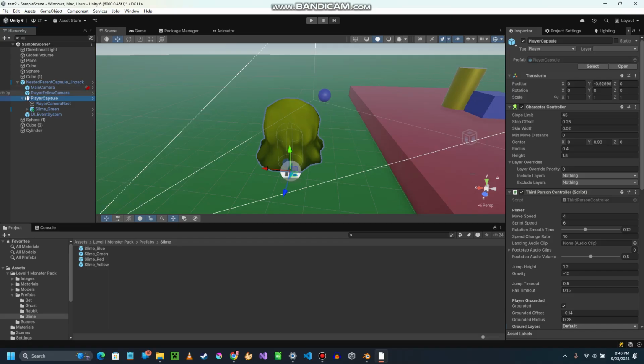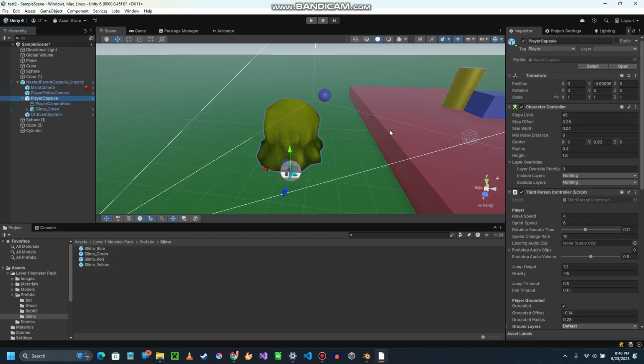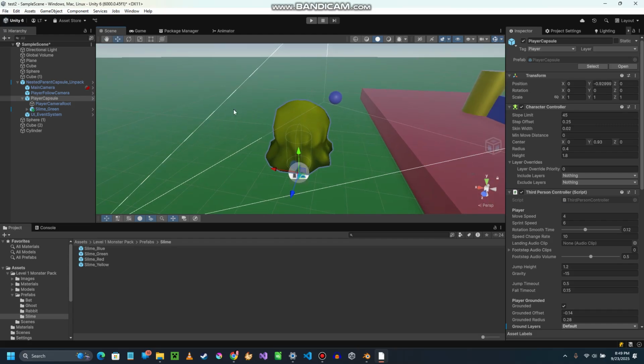When it's selected, you can see this kind of a wireframe of a capsule. And that indicates where the character is supposed to be, where his physical presence is, and as you can see, the slime is much bigger than that.